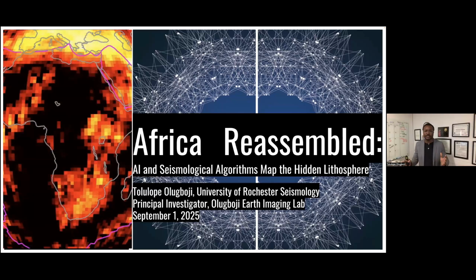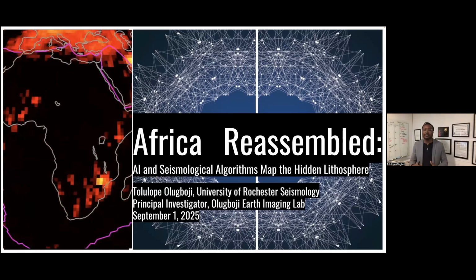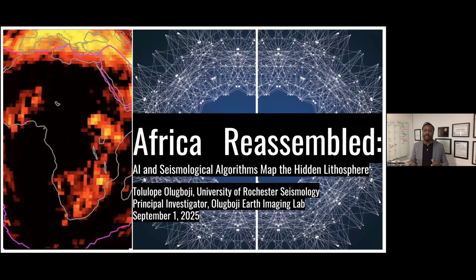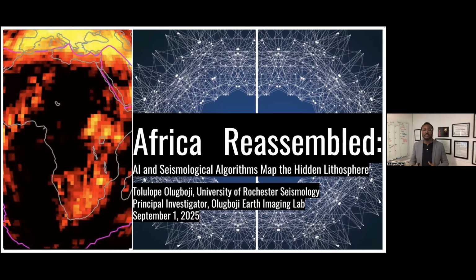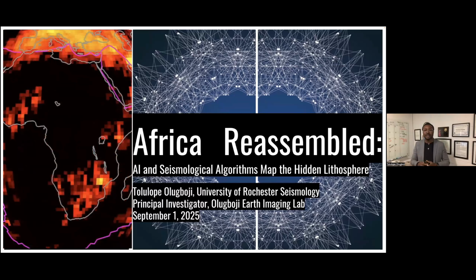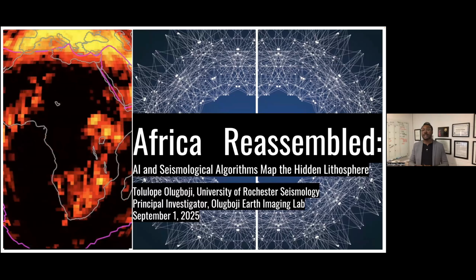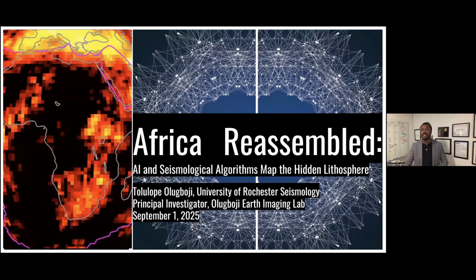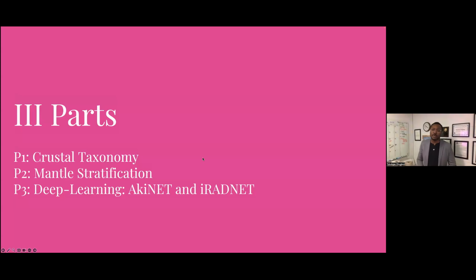So my talk is titled Africa Reassembled, and we're using AI and modern seismic techniques to map the hidden structure of Africa's lithosphere. We're putting the continent's deep layers back together, vertically layer by layer, and horizontally across its wide and complex terrains. So I've broken the talk into three quick parts.